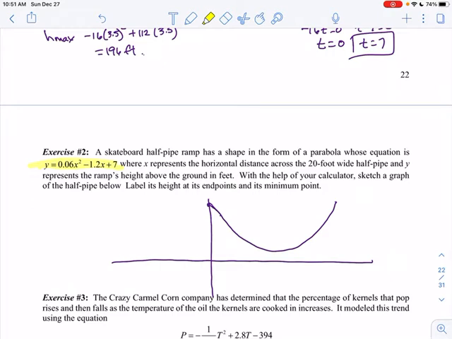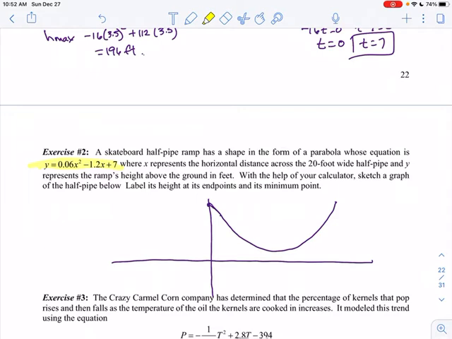So basically, I want to look at my table. So let me put this into my calculator right here. You guys are doing the same on your calculator. So I have y equals 0.06x squared minus 1.2x plus 7. I take a peek at my graph. I have to change my window on my calculator because I had changed it before for another problem. Actually, the next one we're going to do, I have to change my window. So that's why it was changed. All right, and if I look at my graph, I can take a peek at what it looks like. And then I'm going to look at my table.